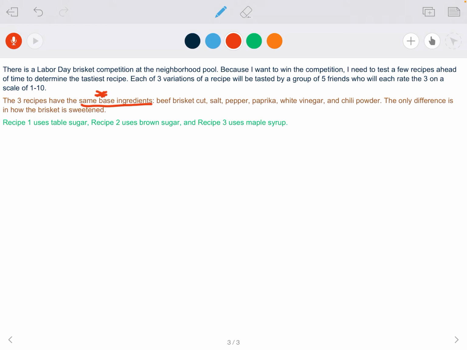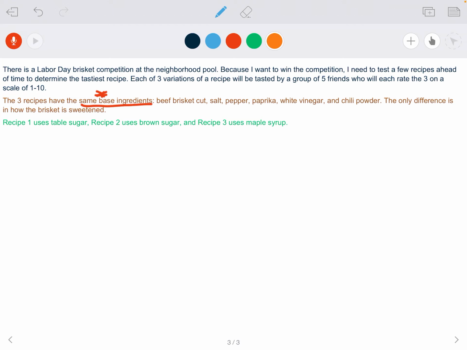The only difference among the 3 recipes is how that brisket is sweetened. Recipe 1 uses table sugar. Recipe 2 uses brown sugar. Recipe 3 uses maple syrup. So our experiment has been set up. Now, we're going to break down this experiment into its individual parts.